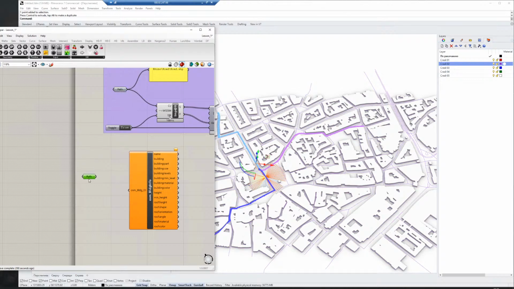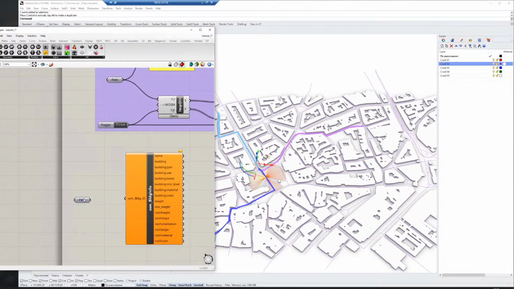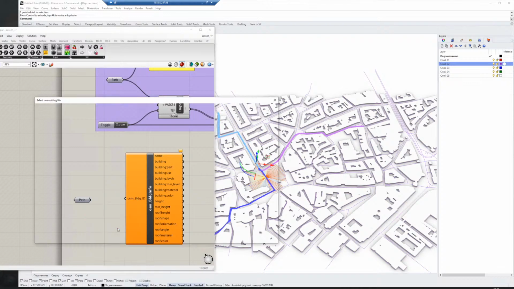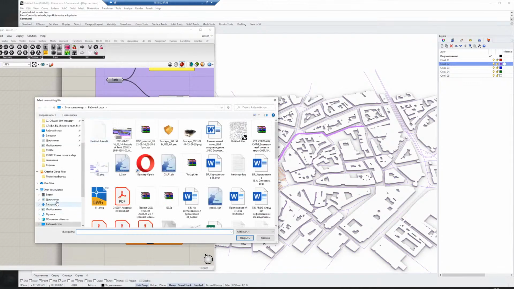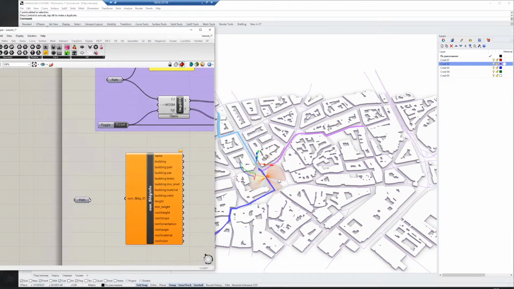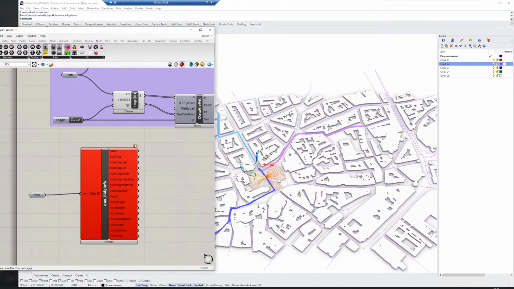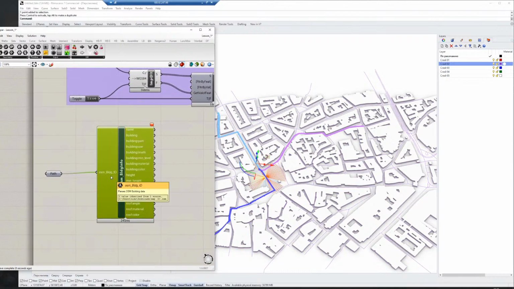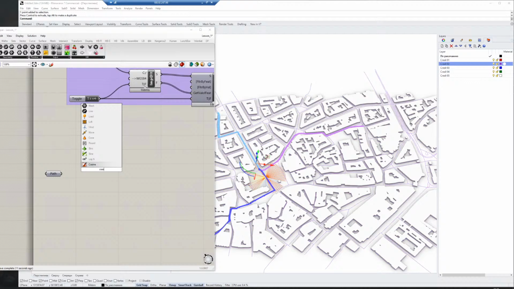Let me show you one thing. I already have here, it's not here, the OSM data. Let me get the OSM data here. The path, right click, and I need, where is that? Select existing file and download, and here is my OSM data. Let me connect it here. We get some mistakes. Oh, here is the building ID. Sorry, this is not what we want. It's my mistake because I got the building ID.